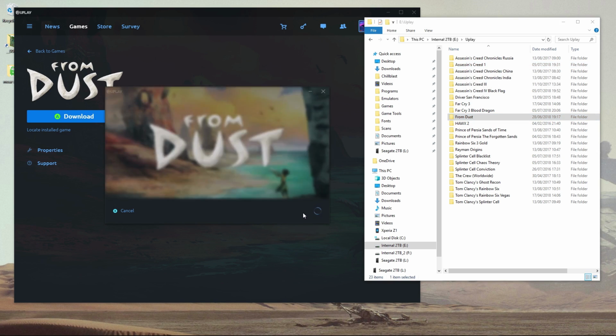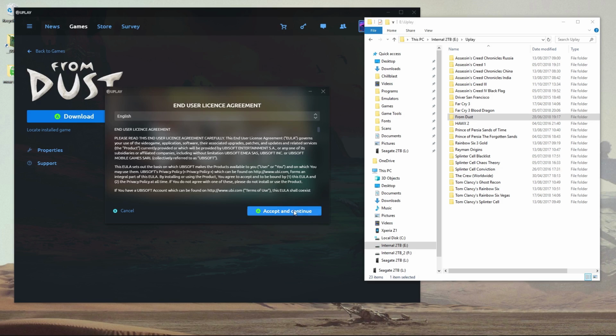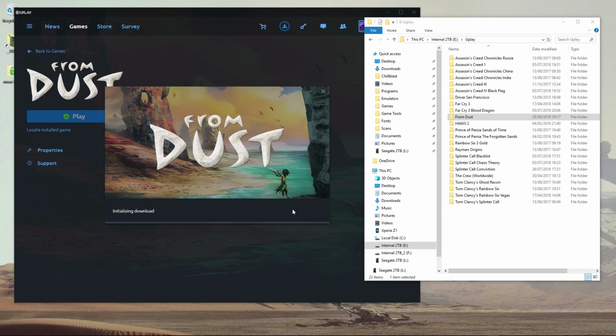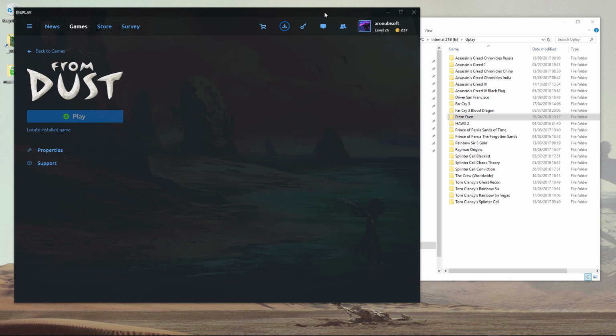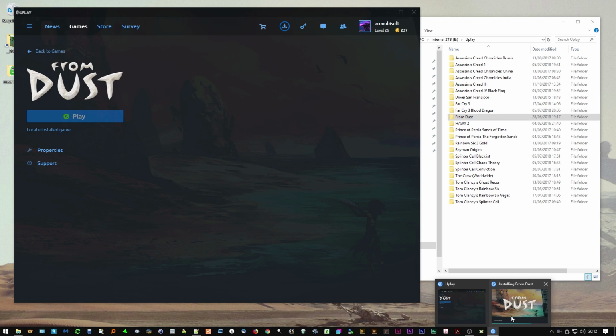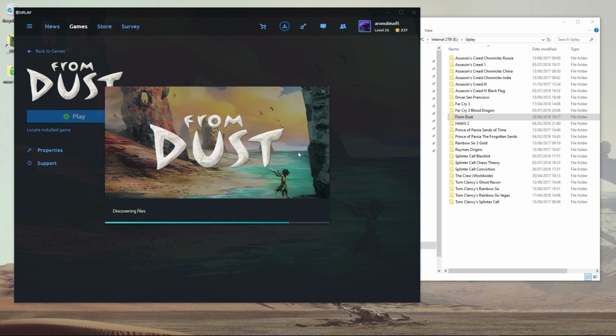So anyway, click continue and fingers crossed this time it'll do the same thing. It'll start to download but then discover the files. So hopefully this will do the same thing and fix the problem. I'll just wait for this to reach the end. Oops, that wasn't good, was it? Let me bring that back. So now hopefully it should reach almost the end. Yes, and then download the files that I need.